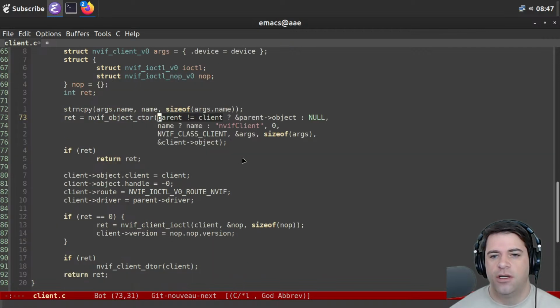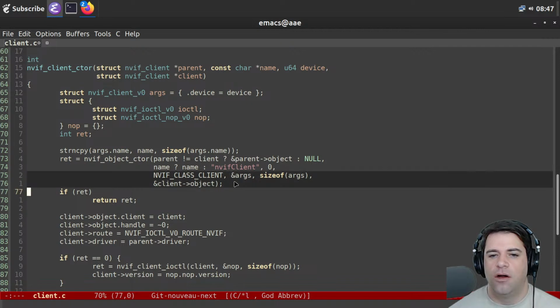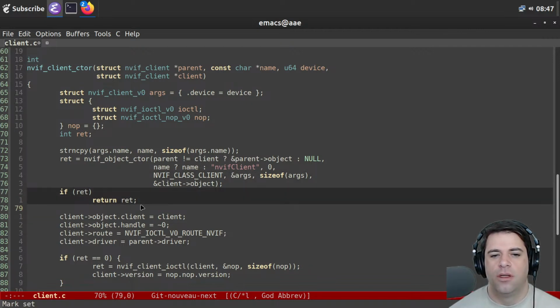And so if they're different, we pass in the parent object thing. Otherwise, we pass in null to the constructor as the first argument. And then we have some default name and some class client args, etc. And if return, then we're going to return.